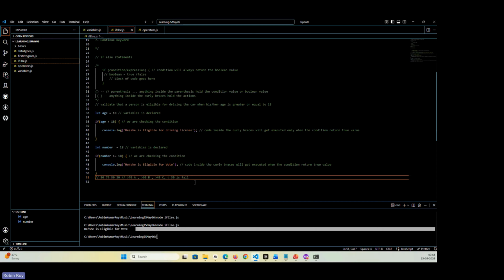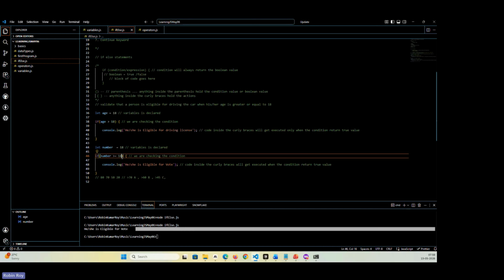Now, if I don't put this statement, less than 30 is fail, assume this is not there. What will happen for this particular candidate? The person who got 20%, in actual life, just think for a while. In real life, which grade will you assign to him? You have only given the three grading system. A person who is getting greater than 70 should be inside the A grade, greater than 60 inside B grade, and greater than 45 inside C grade. Well, all right, these three are falling inside this category. What will happen for this person? The person who is on the 20% marks is below everyone. It should return some value.